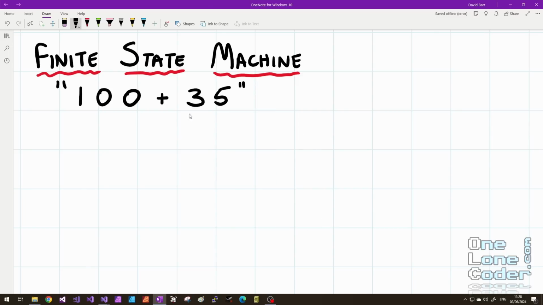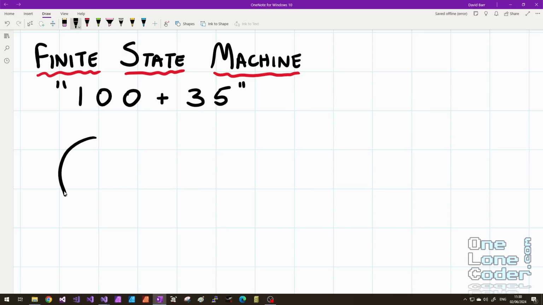Let's start with a very simple expression, this string 100 plus 35. It contains multiple digit numeric literals. Us humans are very good at observing that this is a token, this is a token, and this is a token. So even though the string contains 6 digits, there's really only 3 relevant bits of information. Our computer, however, can only see 1 digit of the string at a time, but it can see them in order. So I've developed a small state machine that looks at the first digit and then decides how to proceed. Completed tokens are then built up as we progress through the state machine's loops.